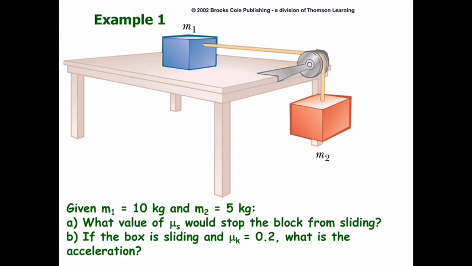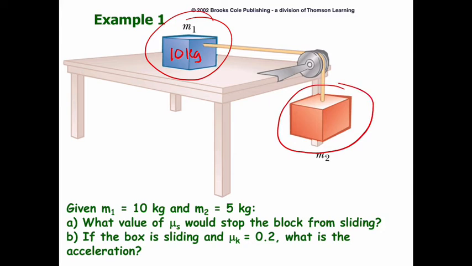To end this video, we're going to take a look at example problem number 1. We have two masses. Mass number 1 up here on the table, and it is 10 kilograms. And mass number 2, which is hanging here. Now we're going to assume there was no friction on the pulley itself, so we kind of ignore the pulley for right now. The only friction is between mass number 1 and the table. I have mass number 1, which is 10 kilograms, and mass number 2, which is 5 kilograms.